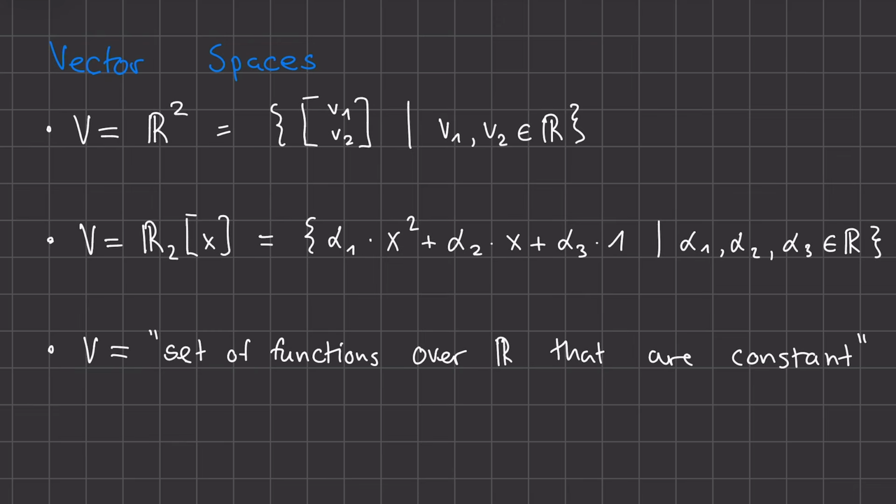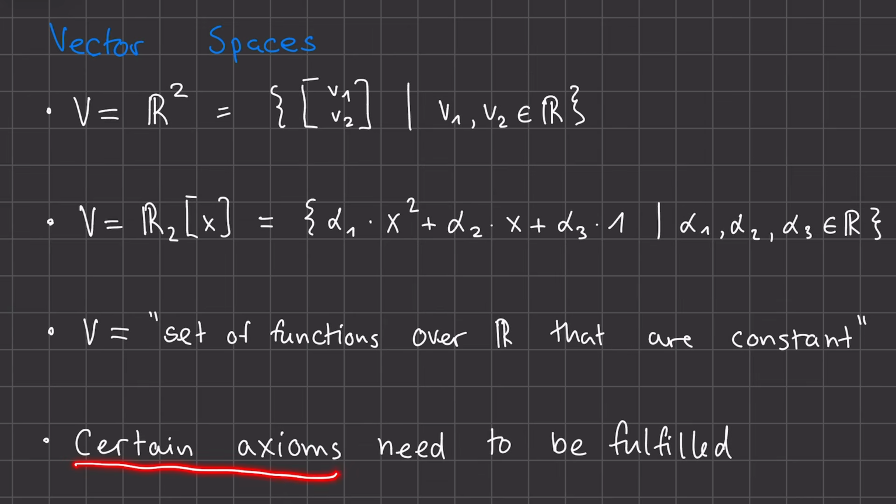Vector spaces can also be somewhat more abstract. I just wanted to mention this, but will not go into detail. There are certain axioms for vector spaces, so that for any set, you can check whether these apply, and in case they do, you have a vector space. To keep this video a bit shorter, I will not go over them today.